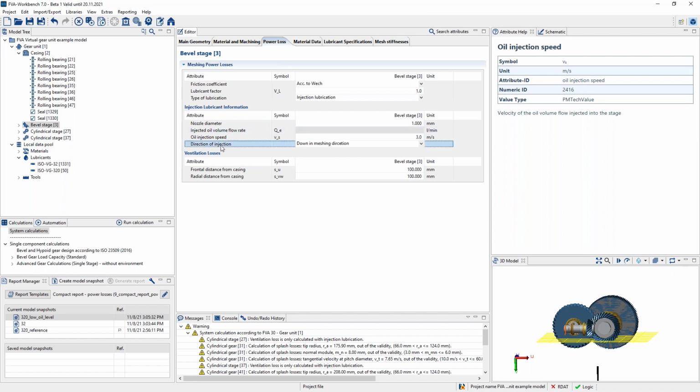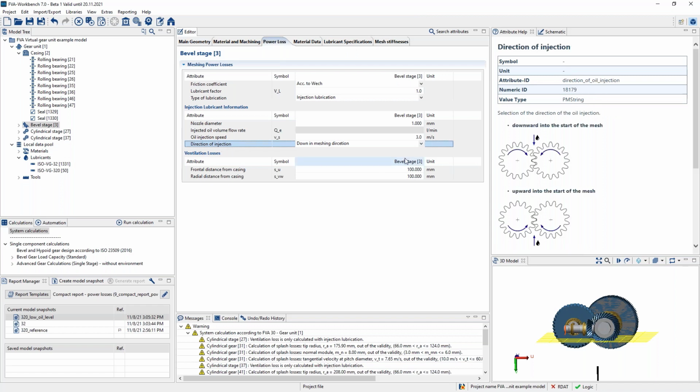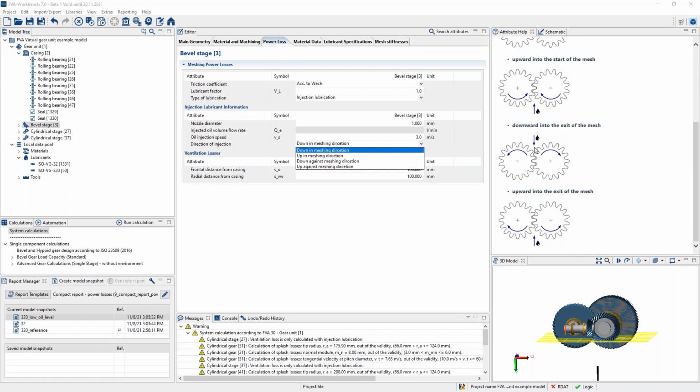Then very important is the positioning and the direction of the injection, because this information is not available without a specification. You have different variations here. You can specify down in meshing direction or up in meshing direction, or you can specify against meshing direction.